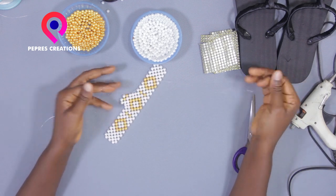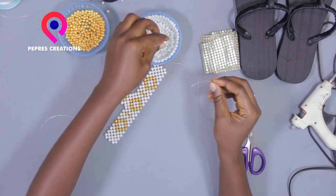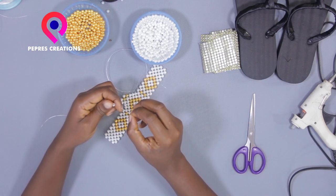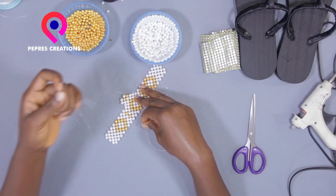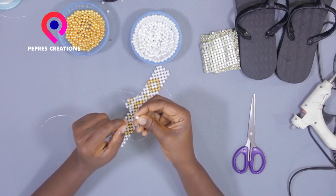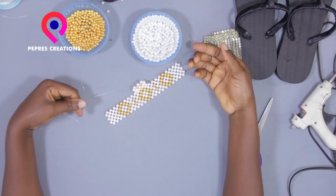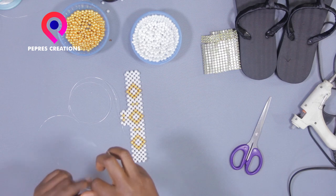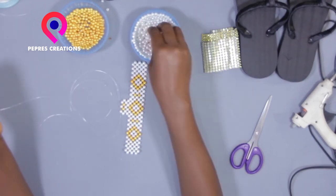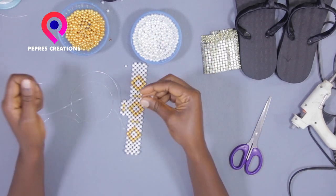We are turning. So I take my two beads, I work with my right stretch, all the two goes onto the right stretch, then I use the last one for the cross threading to change the direction of the fishing line. Then I pick three white beads.